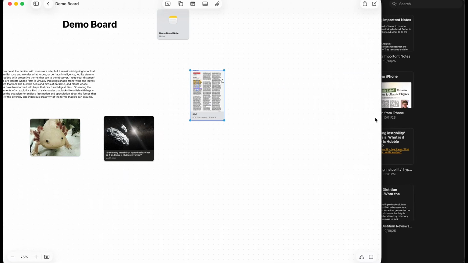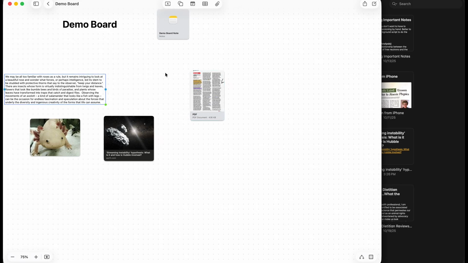So this is a very easy way just to combine information and then use the Freeform capabilities to connect information, link it, add additional diagrams, draw on it, whatever you want to do. Then, once you have your page set up and you've added additional information, maybe from other sources, you use my first technique to bring that information back into Apple Notes, maybe a common note or something like that. But you still have that link back to a specific note so that if you're adding new information, you can simply move it into that note and then expand that note or move it into other notes so you have all that new information added.